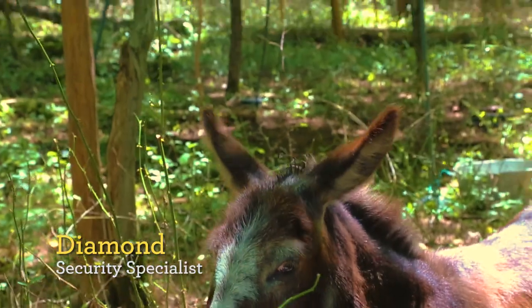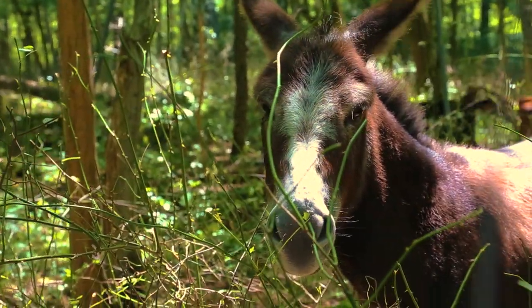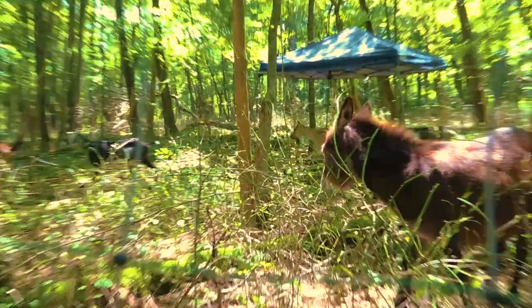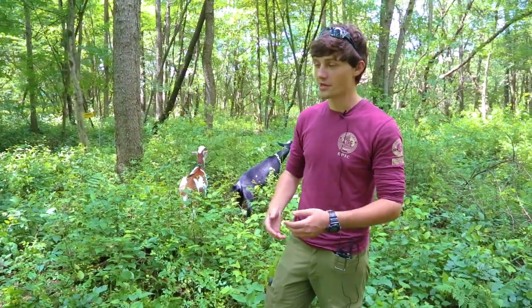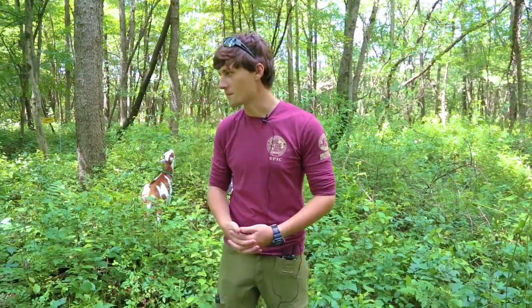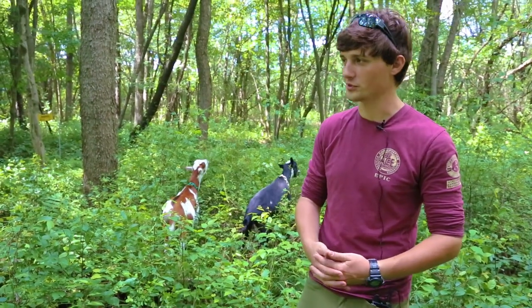Gavin, who owns the goat herd — each of his goat teams comes with a guard donkey. She's a character; she has a different mood every day. Sometimes Brian is not allowed to get close to put on the fly spray — she'll only let me come over. It's my job pretty much to come out here every morning, do a head count, make sure Diamond's alright, and just keep tabs on them. I get to see their antics all throughout the summer, and yeah, they're just a joy to work around. It's always fun having the opportunity to work around animals.